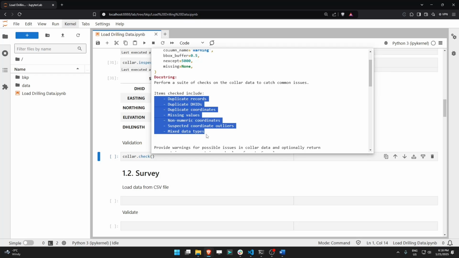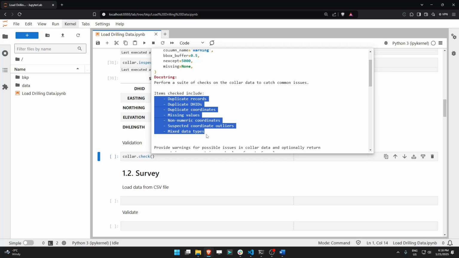Other things it will check for are any missing coordinate value or ID value. Those would be highlighted as problematic since coordinates are quite a requirement for collars. It is also going to check if any of the coordinate columns contains any non-numeric values.